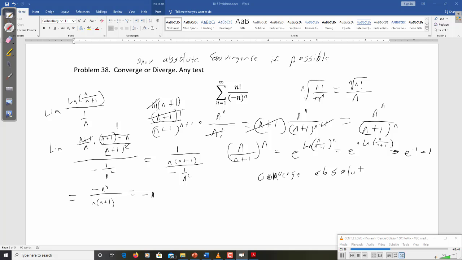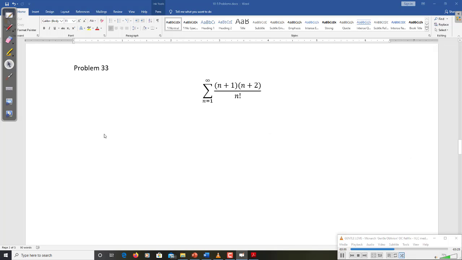Absolutely. Unexpected. Well, let's continue on. How about this one? I feel like we've done this kind of thing with tests before, but honestly, the bottom's increasing a lot faster than the top, so I'm pretty sure this is going to converge. But it's probably easiest to do ratio tests, so we'll go ahead and do it.